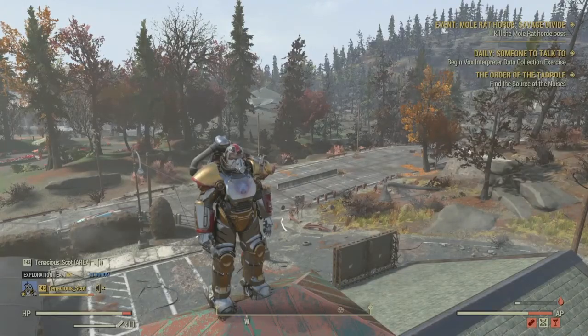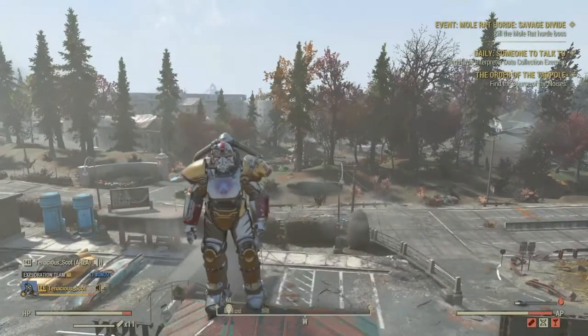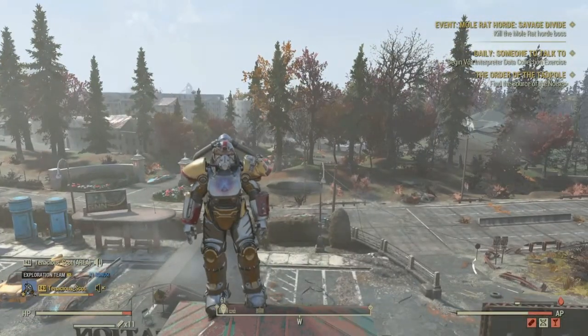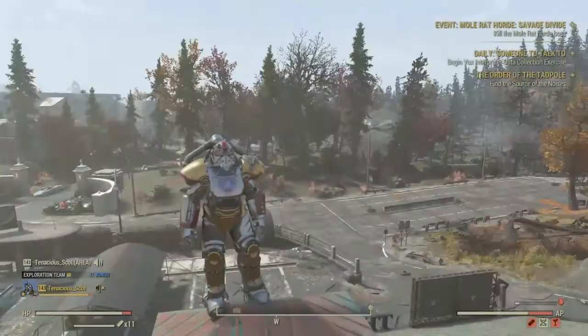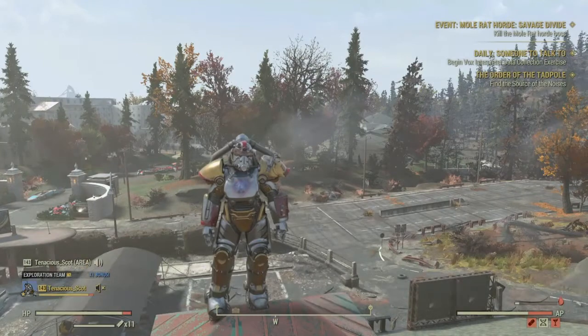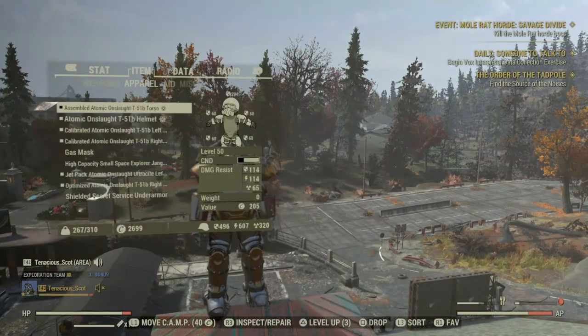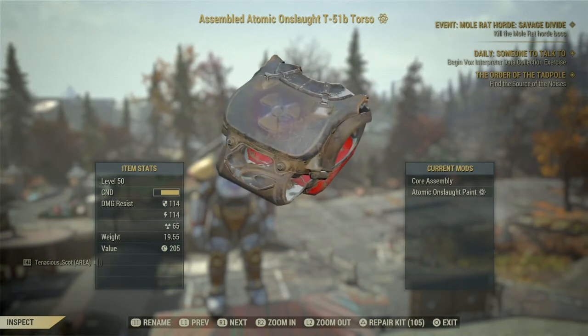So it's a no-brainer. The only difference here is I'm running the Legacy Ultracite Jetpack left arm. And I'm just thankful that it goes well with the T51 armour, as it's a variant of T51. Happy days. So what mods am I running? The chest. This is one of the most important pieces of my set, and it's Core Assembly. Yeah, it's AP regen.